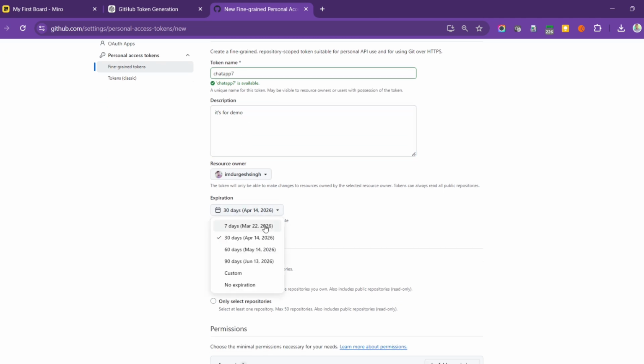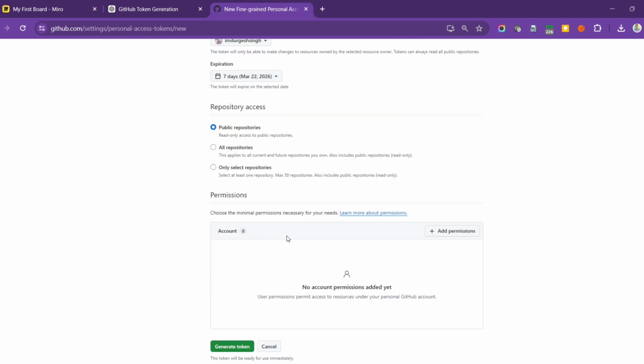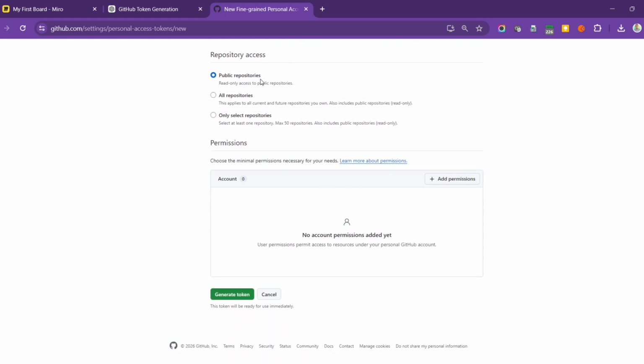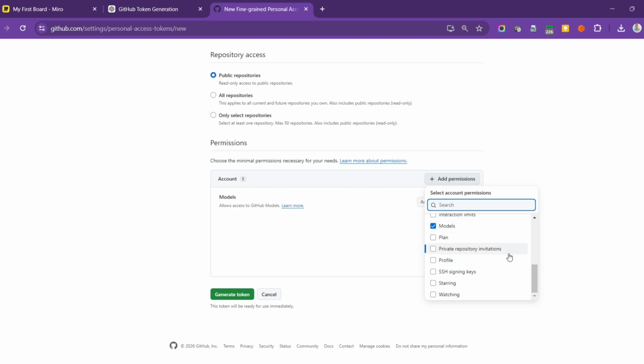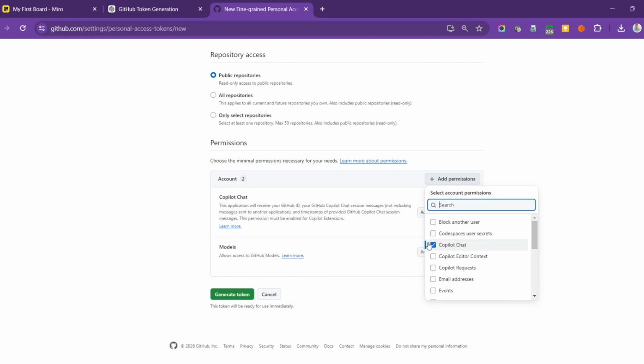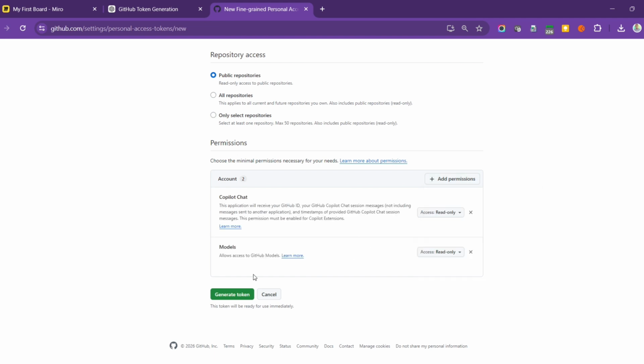First you need to log in to your GitHub account, then go to settings, and inside the developer settings, you can see there's an option called personal access tokens. Inside it we have two options: one is fine-grained tokens, another one is tokens. We need to go for the fine-grained token.